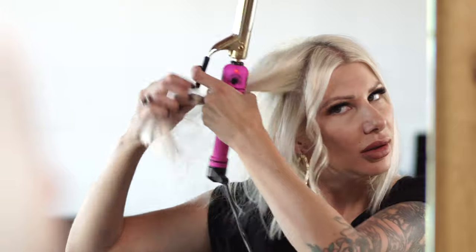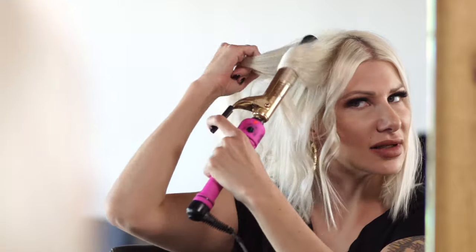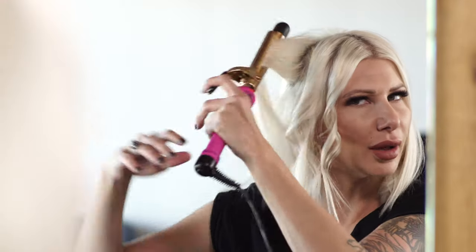We're gonna go ahead and take the next section. If you guys have thicker hair than mine you could definitely take more sections, but again I'm just adding a little bit of texture with the curling iron — a little bend — and then some texture with the texture spray. Clamping down, easing it through, releasing, continuing to go away from the face. I like straighter ends because it gives it a softer, kind of feel — not so glam, a little alternative.